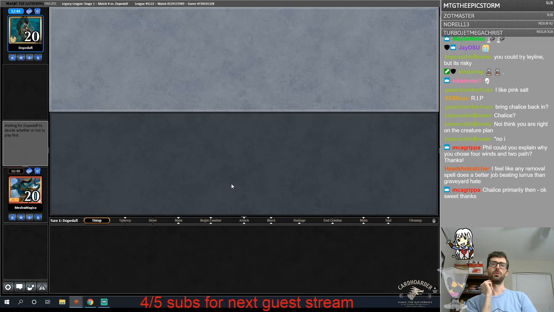Yeah, so a lot of times when you don't know what your opponent is on because they revealed Luris, you just jam a turn 1 Chalice on 1. And if that's your game plan, then having access to something like Path to Exile is not great.